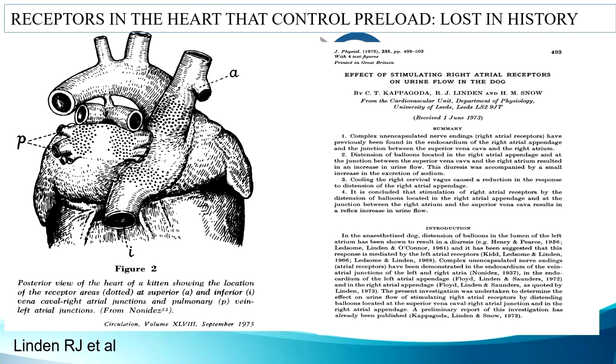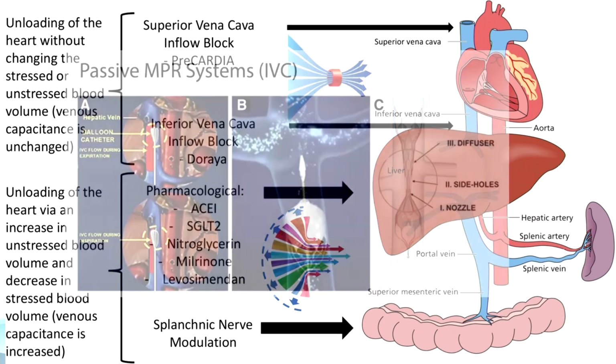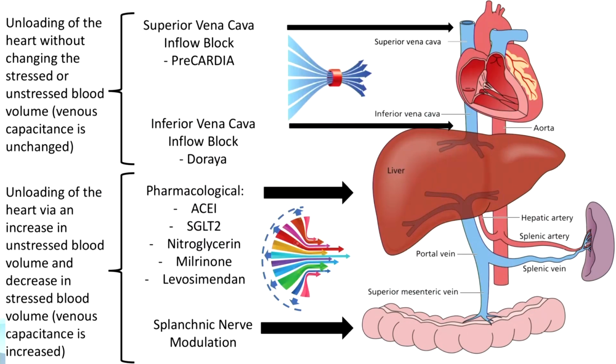And interestingly, some of these things were described a long time ago, that the RA-SVC junction has a bunch of receptors which, based on the preload adjustments, can impact your urine output. We think about neurohormonal axis. We don't think about a hemodynamic axis. More importantly, we don't think about a hemodynamic neurohormonal axis, but we know that. Atria stretch, ventricles stretch. So when they stretch, you increase the natriuretic peptides. So that's the pressure volume translation into neurohormonal systems. So what do we do about preload?